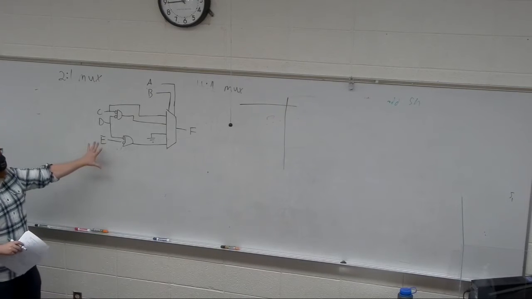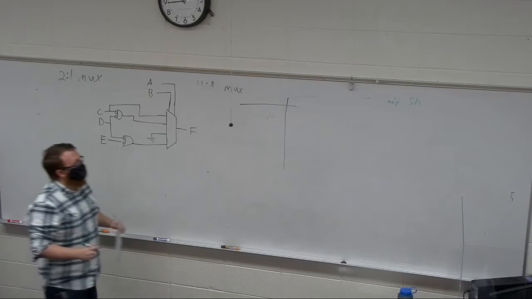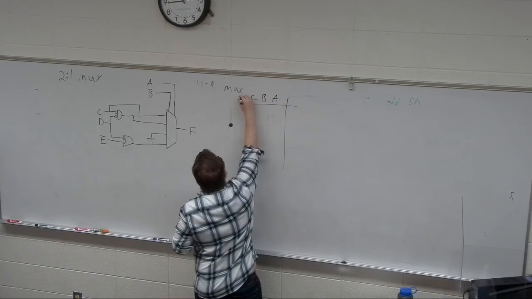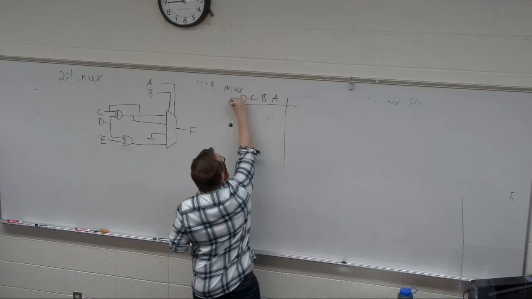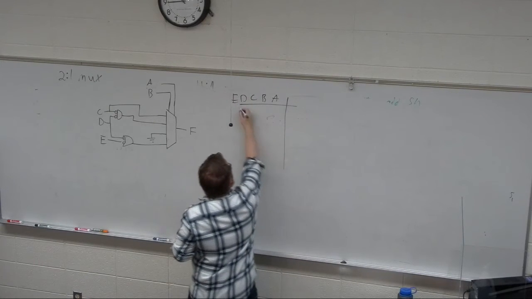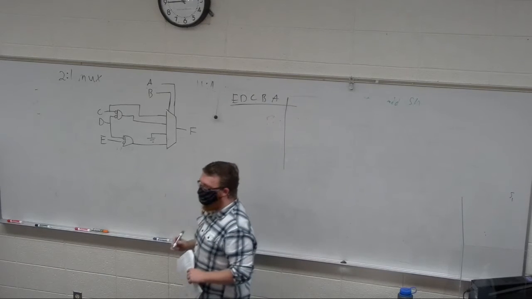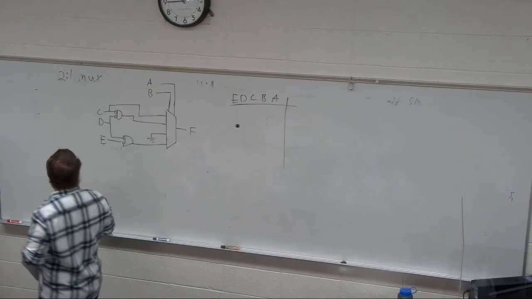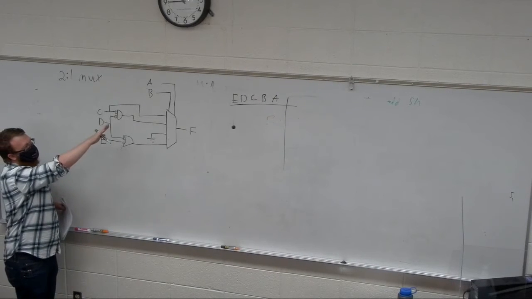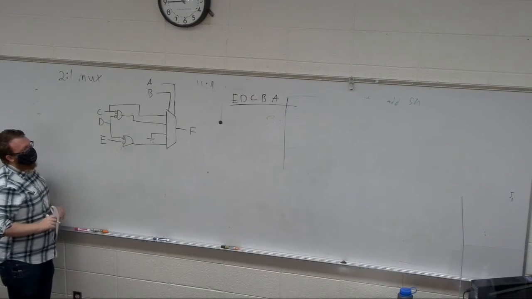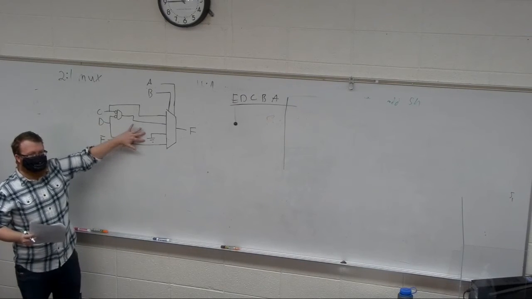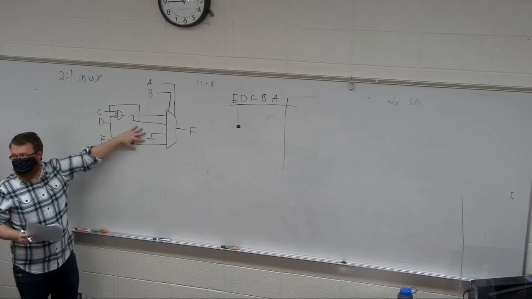Well, the first step is finding out what F is, right? And anytime we do that, a truth table or a K-map is a great way to start. I'm obviously not going to draw out this whole truth table because it would be huge. But you can start to see that the A and B choose C, D, and E, right? And this means that if I choose this channel right, it's just going to be 0.